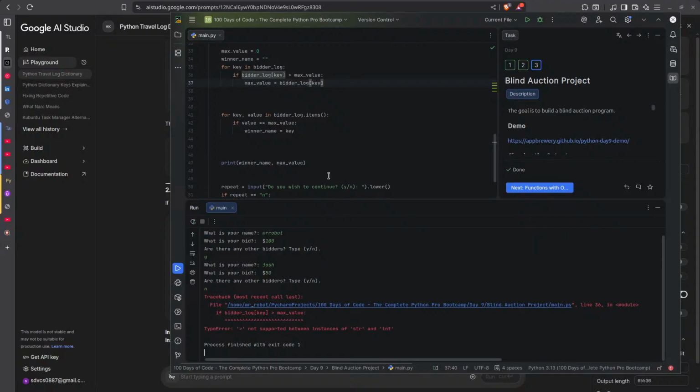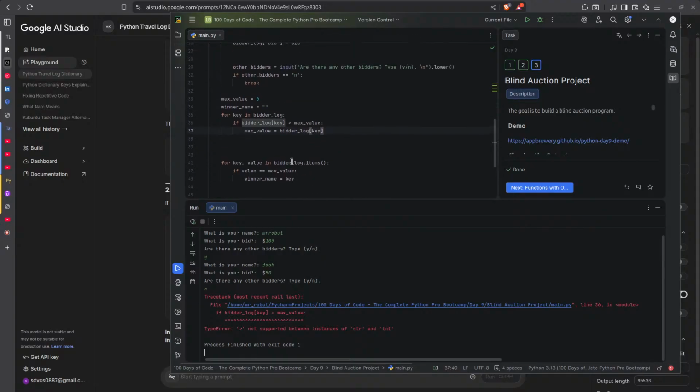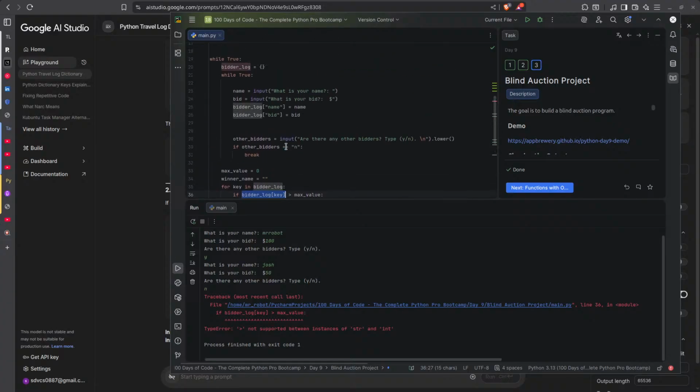Hold on a second. Isn't this the value? And why? I don't get it. So I stored the name and the bid.